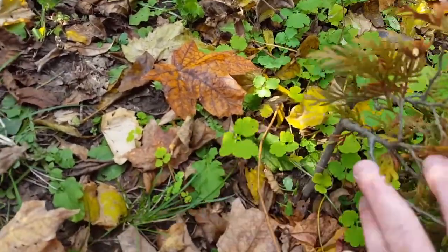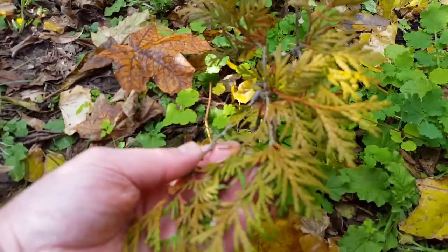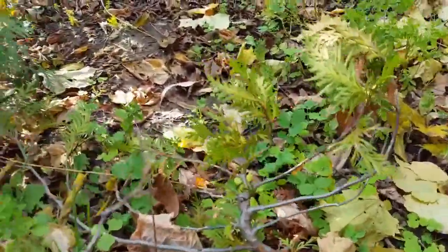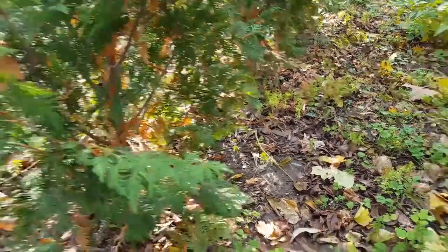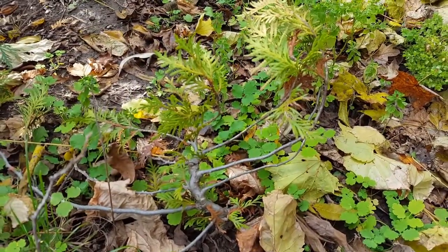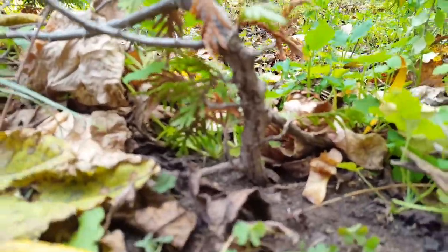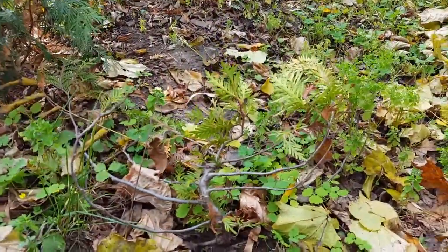I got these small cedars when I was up north, about halfway through the summer, so we'll see how they do — hopefully they'll come back next spring. They're in the ground and they're kind of protected; they're in behind some larger cedars that I have out back for my hedging, so they're sheltered from a lot of the raw wind. This one has some really neat movement on the trunk — definitely different.